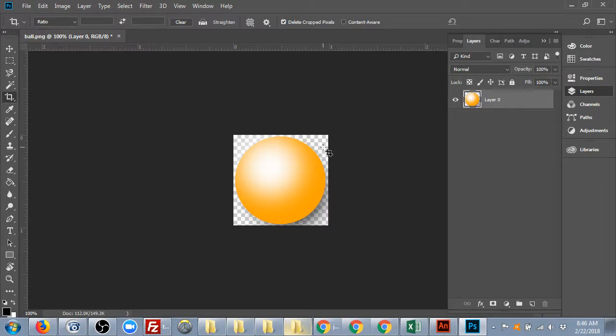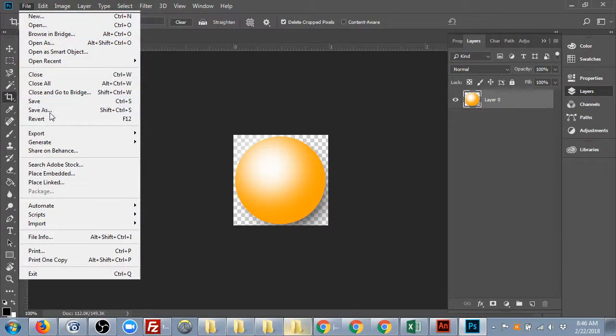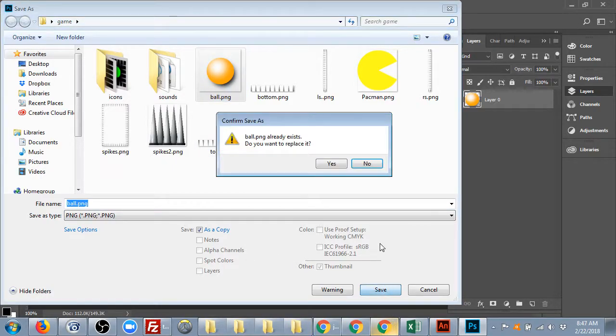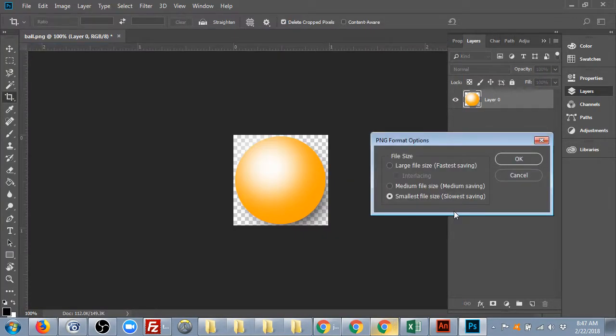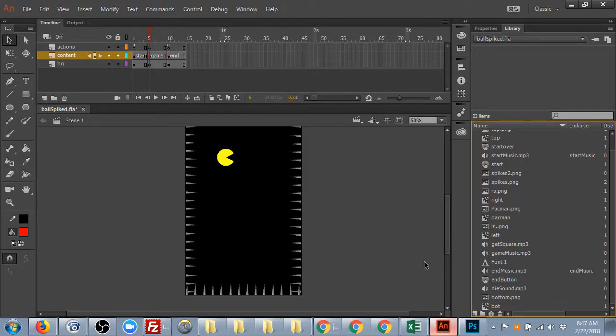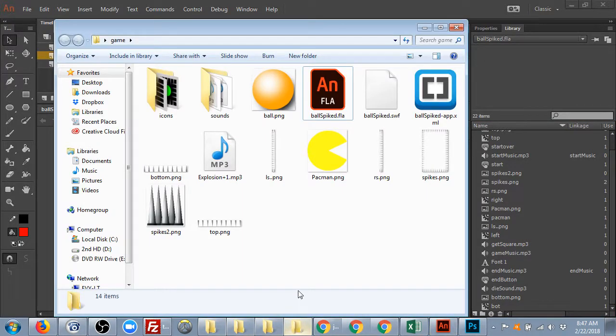There's not a whole lot we can do about the corners. It's just how it is. Anyway, save over that. Now it's a lot more snug on the ball.